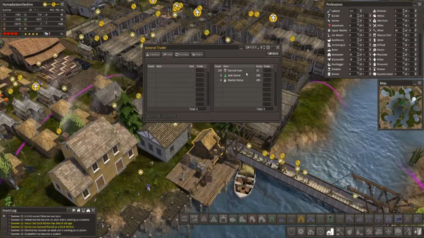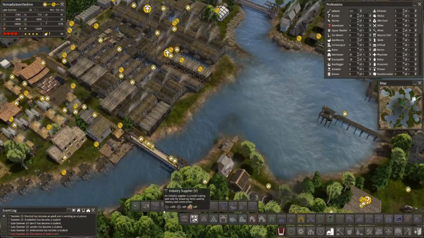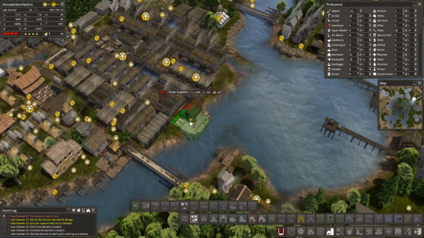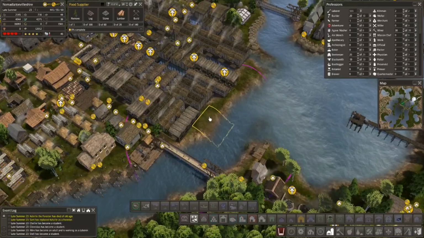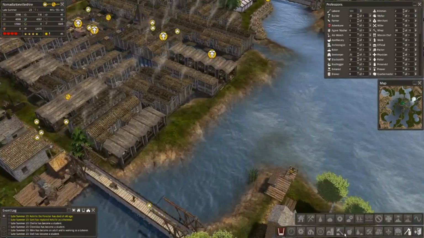Trade. Get the heck out of here. We need tools. I think it's time that we did a food trader. Where's food? Food supplier. Can I fit you here? I can. Alright, food supplier. You know what? Hold on. That's stupid.